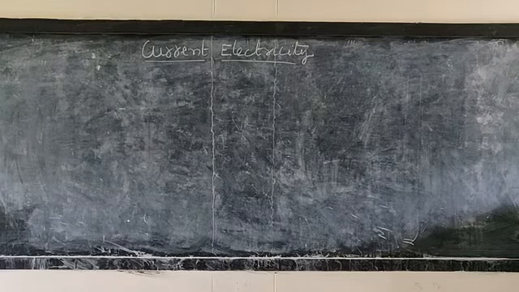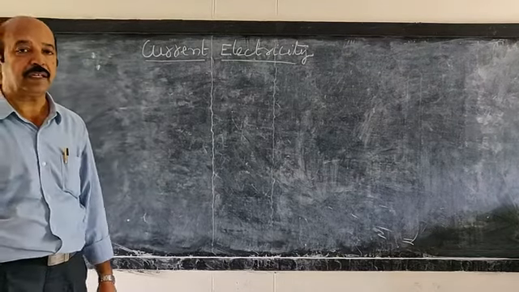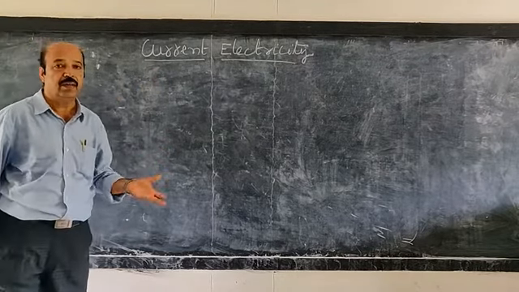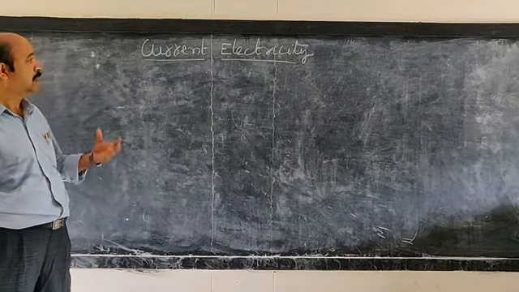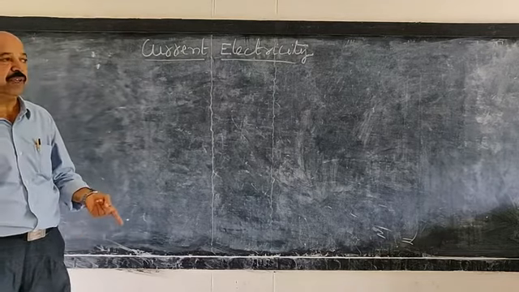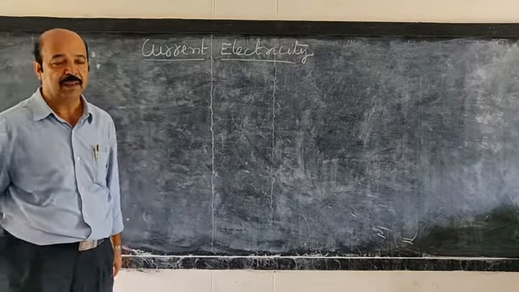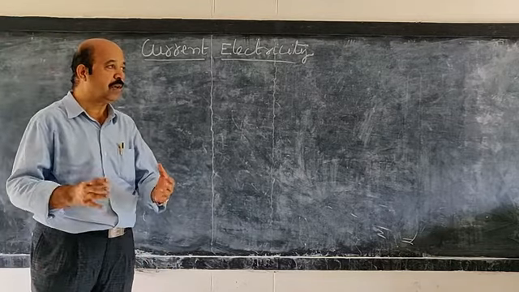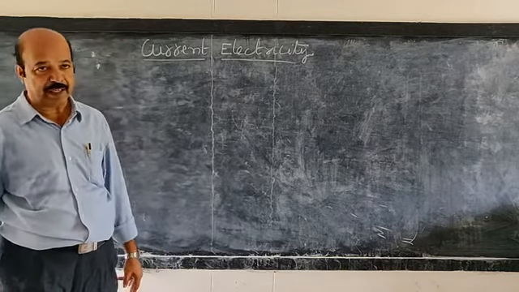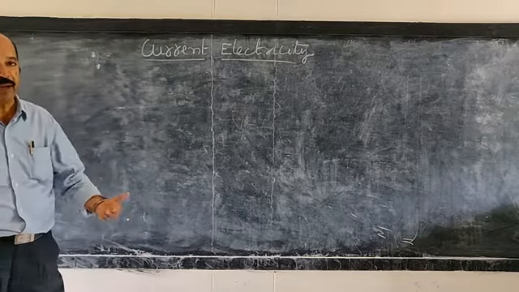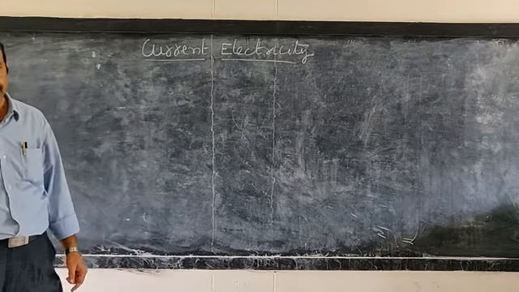Now we will study about electric current. That is, when the charges are in motion, we call it current electricity. In the previous chapter, we studied about charges which are at rest, and that concept we call electrostatics. Now the charges are not static, they are mobile, hence we call it current electricity.